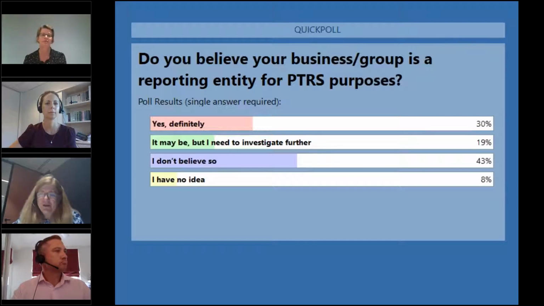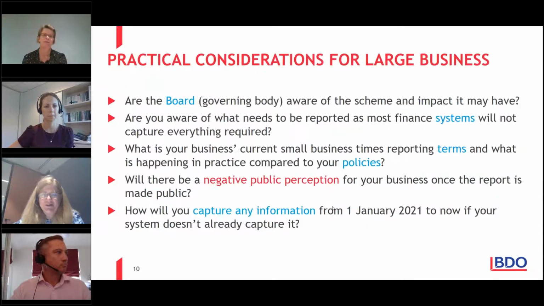So I think maybe the homework is an unexpected, not IFRS related homework, is maybe just assess whether you're caught and who in your organization is looking at this. I think that's important. Yeah, Marie, that's right. I think it just needs to be considered. So I'll throw over to you for the next one.